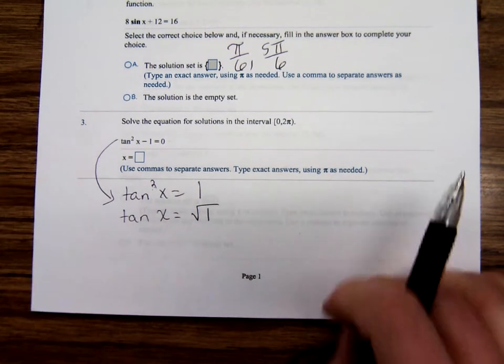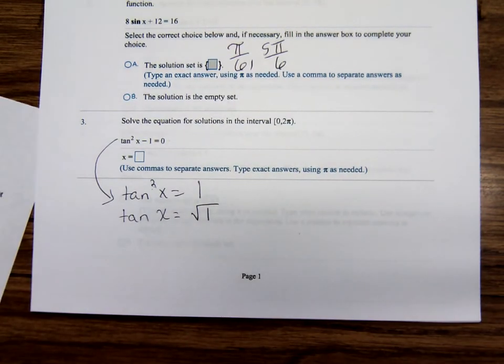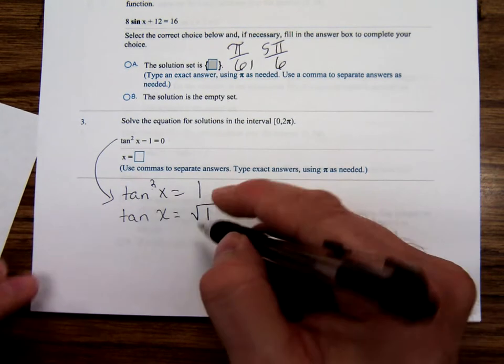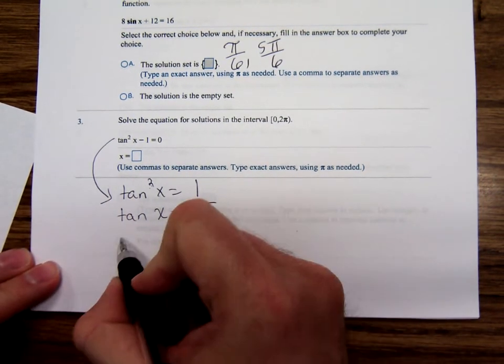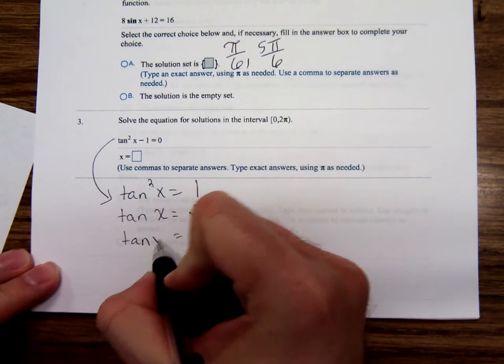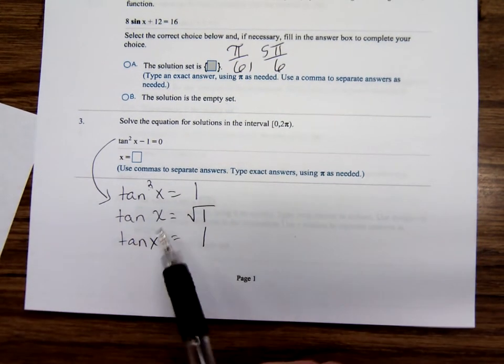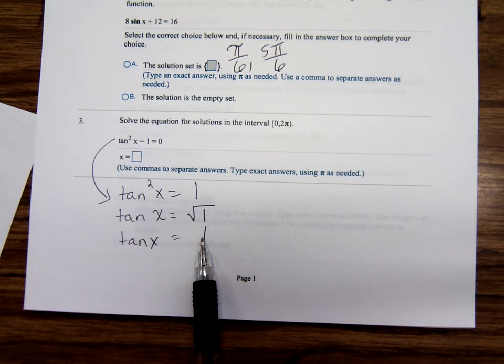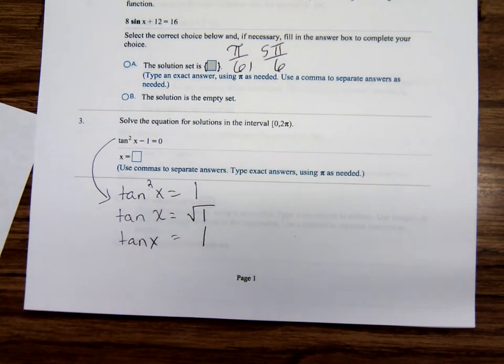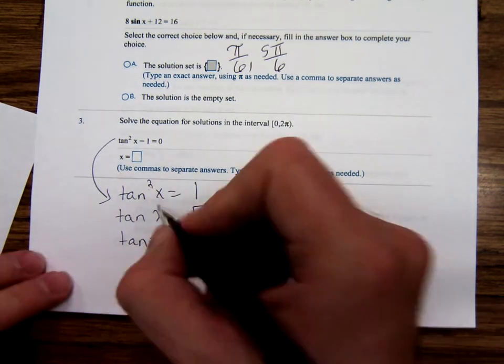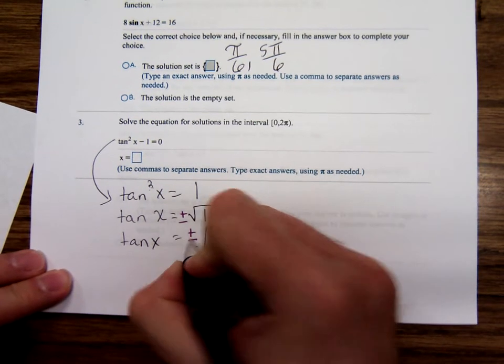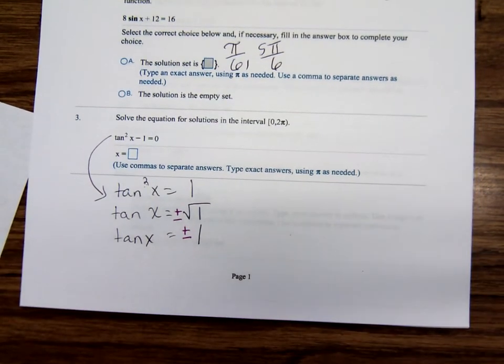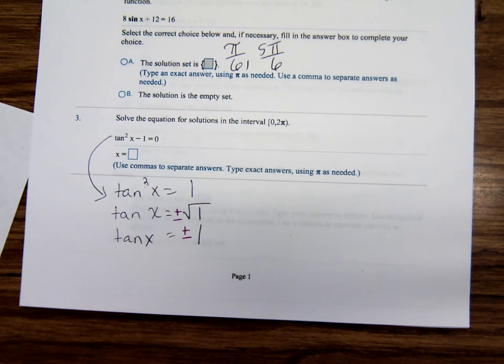But what I've written right there, there's something missing. This would just have us a positive 1. What's missing? There's more than just one number that you can square to get a 1. One of the numbers is positive 1, the other is negative 1. So plus or minus. If something squared equals a number, you go plus or minus square root.